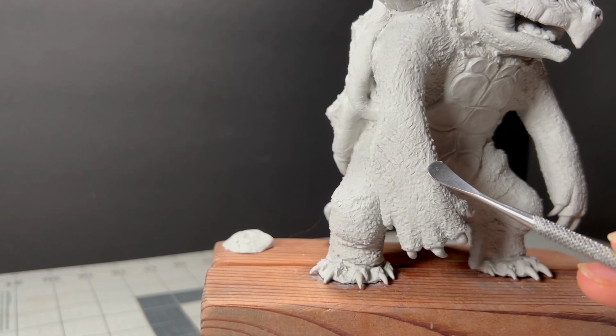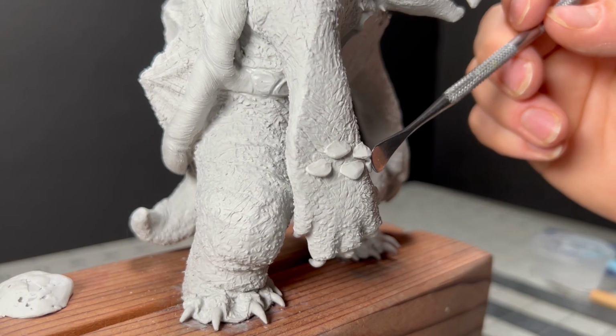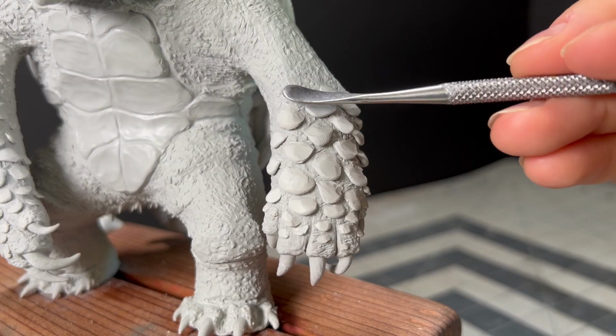Then I could add some super big scales to Blastoise's arms. These are just half ovals that get super big in the center of his arms but get smaller and more tapered off as you get to the ends.